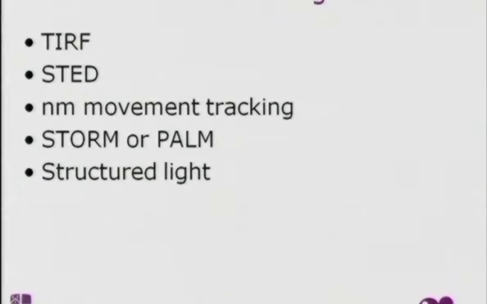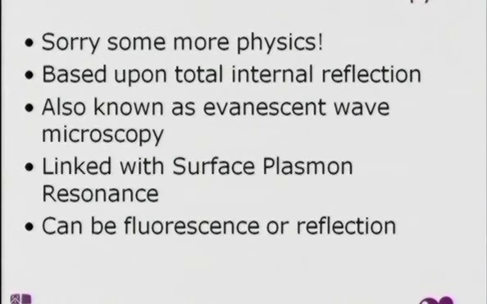What are the ways that we can actually go about cheating, partly cheating, what's on there? Well, you'll see in a moment I'm going to talk about what's called TIRF, STED, STORM, and structured illumination, adding something to what I said the other day. Basically, if you want to do any of these sub-diffraction limited things, what you need to do first of all is think of a good name, a good acronym, and then you worry what the optics are going to do. So the first thing is come up with a good name. So you have STORM and PALM, and there's a whole lot of variations that all go together. But how do they go about beating that limit we've just looked at? Sorry, there's going to be a little bit more physics here.